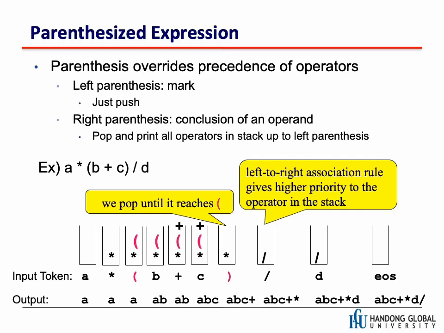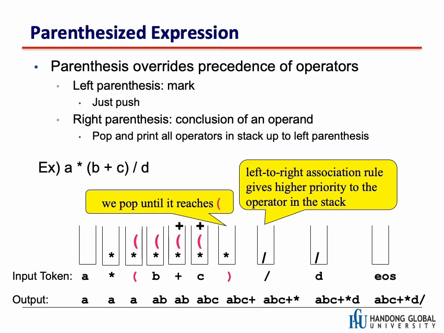In this case, the current operator is plus and the previous operator is star, but we don't compare these two. We just check the top of the stack. In this case, it's not an operator, but the left parenthesis. So when we have an operator and the top of the stack is a left parenthesis, no worry, just push. So we push plus. And then we meet the C, and we just print. So now in the output we have ABC.